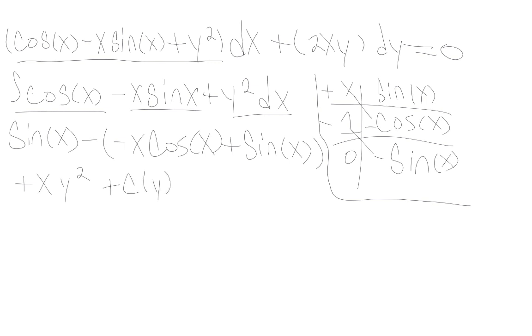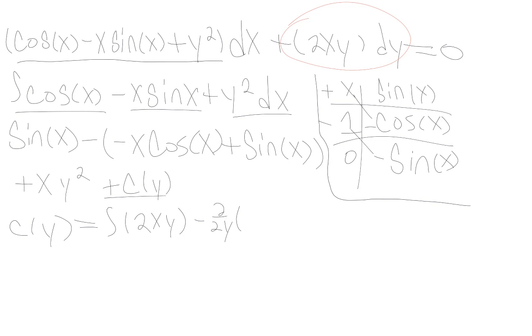That's the first part, but we also have this unknown function, this constant, which is a single variable function of y. Now, like I mentioned in the last video, this constant of y is equal to the integral of this M of xy. So in this case, I'm going to circle in red this 2xy minus our partial with respect to y of what we got in the first integral.